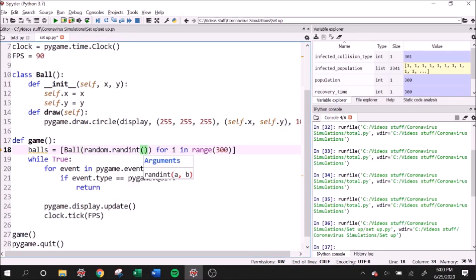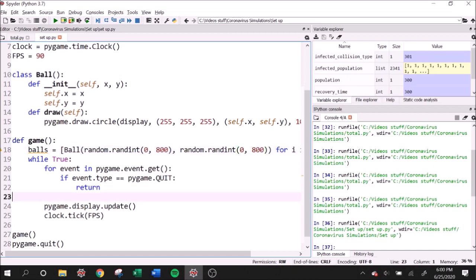So randint gives a random integer between 2 points, and we do want an integer for our starting position because Pygame only understands integer values. So we'll say 0 and 800 because the display has 800 pixels in x, like we talked about. And then same thing in y because the display also has 800 pixels in y.